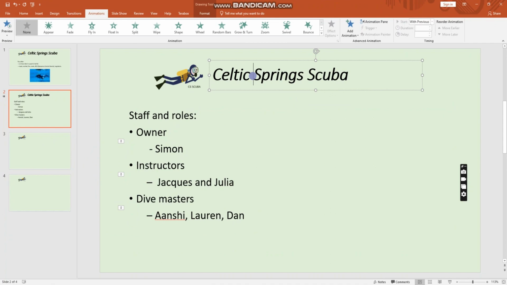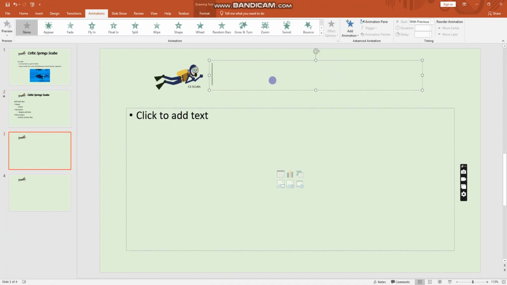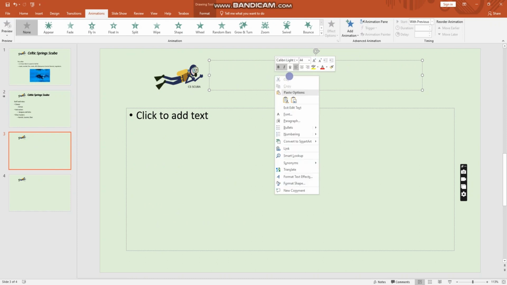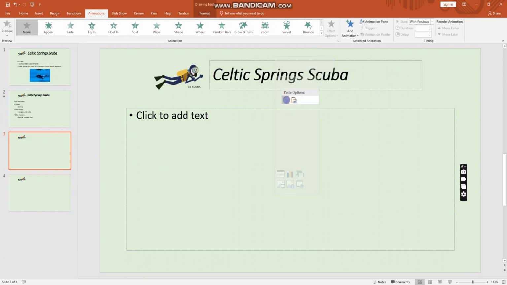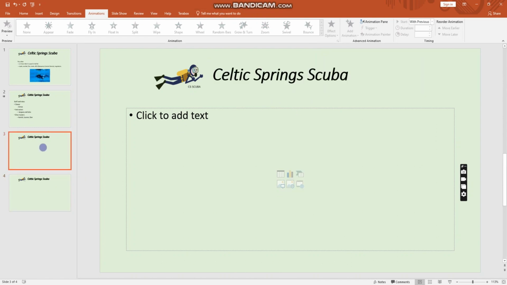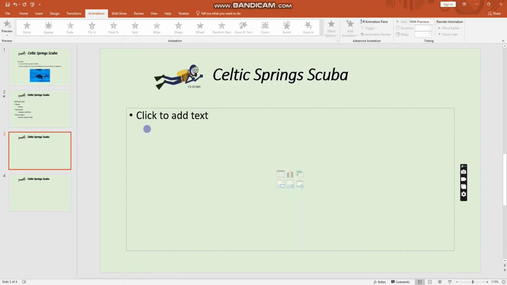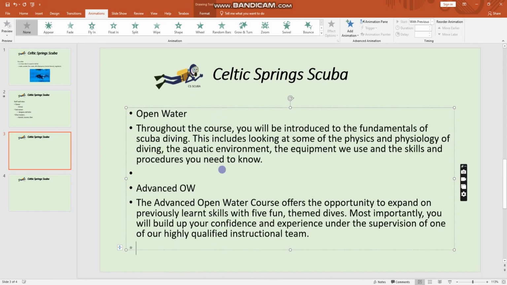So what we will do is just copy these things, click here and then paste. Okay, this one the same, paste. And here you can add some of the lines from your document, like I want to add these two on my third slide. So press Ctrl C, move to your presentation and then Ctrl V.